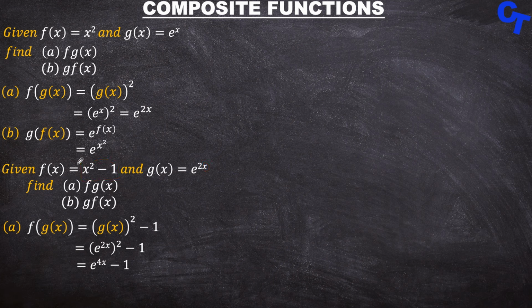Okay, so now let's move on. We're going to have e to the power 2 of f(x), right? Because the 2 is not going to be affected, but when there's x, that's why we're going to put f of x. So let's substitute f of x right here, right? Okay, so this is what we're going to do. I think it's just good to leave it in factorized form. That is the most recommended form, right?